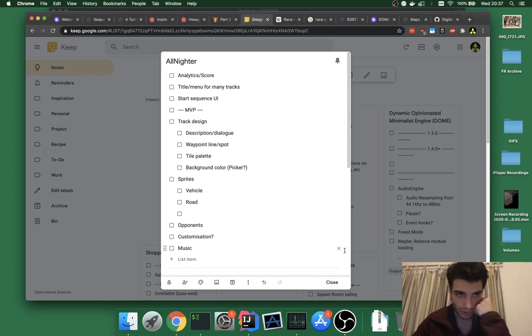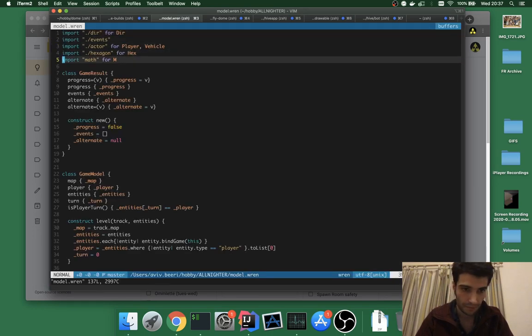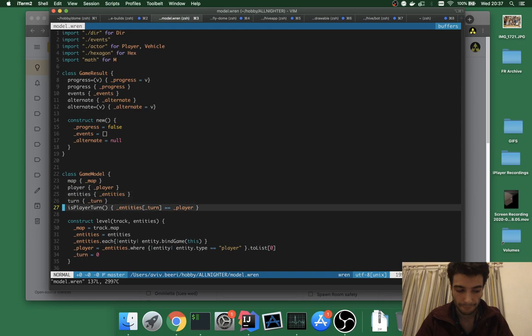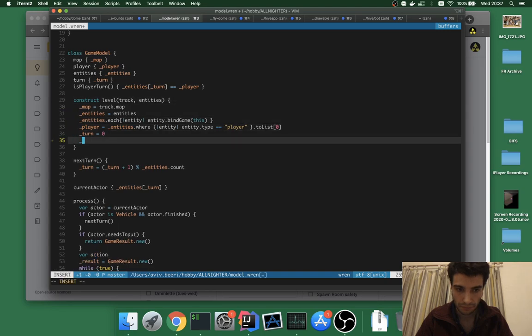So what we want instead, let's do some move counting real quick, because that should be pretty simple. Over in the model, we'll have score, for lack of a better word, I guess. Move count could be better. Player move count. All right.